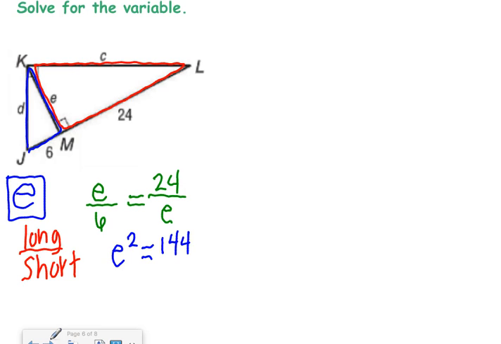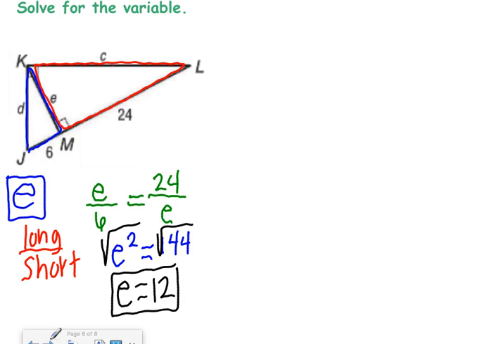Wait, and then we have to do that for the other variables now? Today, you have to use this. You can't use the Pythagorean theorem, so I want you to practice this. So let's label that 12. Okay, which one do you want to find next? C or D? D.